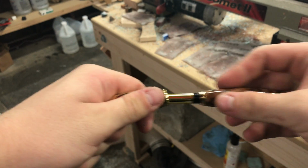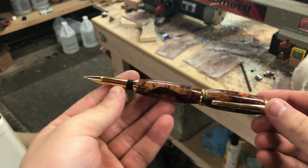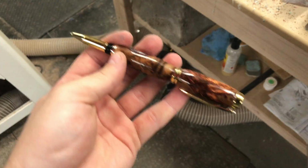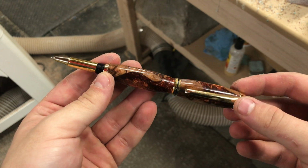I plan on posting another video within a couple weeks of some more sweet gum pod blanks I made, as well as a pen that I made from those, and so I'm really excited to show you guys that because it turned out really cool.